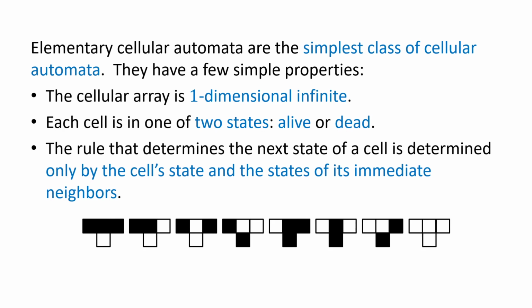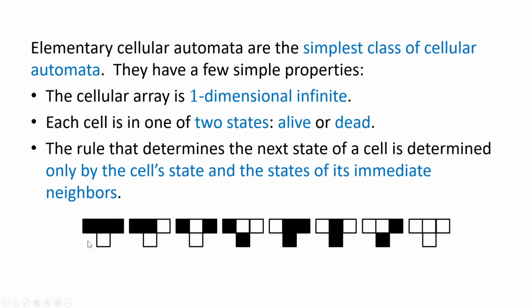Its local area in this case, we're going to define to be the cell itself and its immediate neighbors. So it's two immediate neighbors, its left neighbor and its right neighbor. We can see in this depiction that I've got one such rule depicted as Stephen Wolfram usually depicts it: the next state you would get from the last state. So imagine this was the last state here. This depicts a case where in the last state the cell was alive, but the two immediate neighbors were also alive. And this rule is saying that if this were the locality in the last state, then in the next state the cell will be dead.